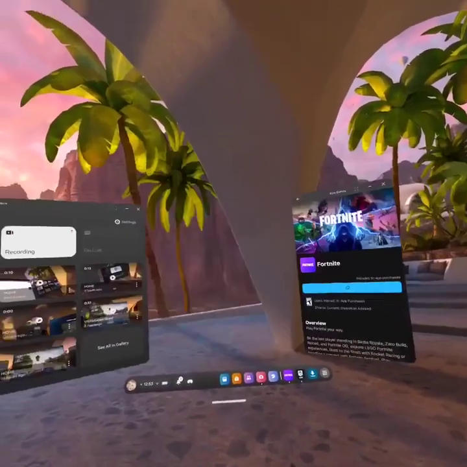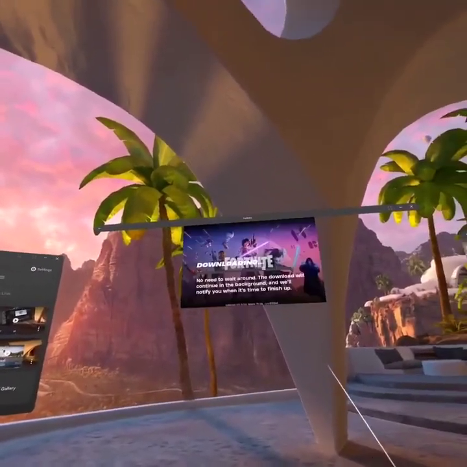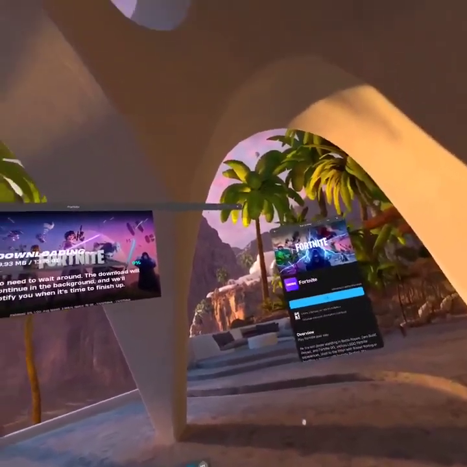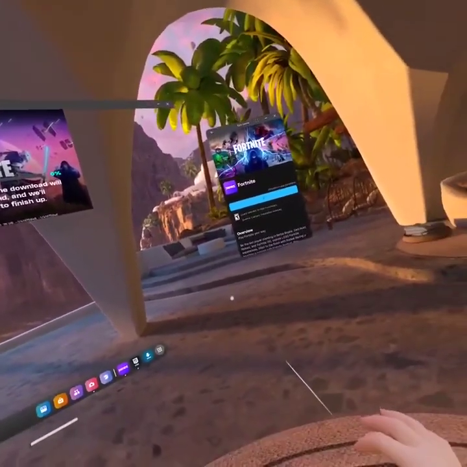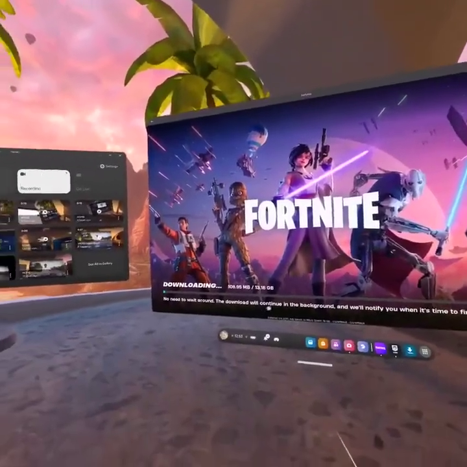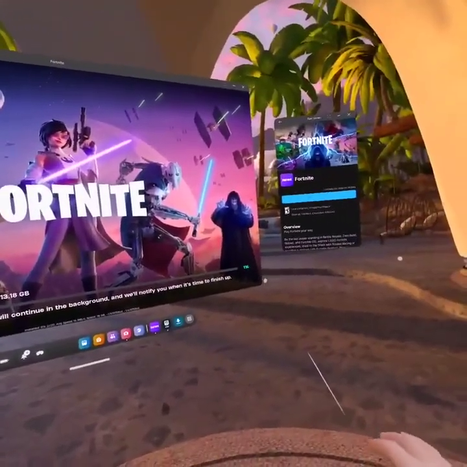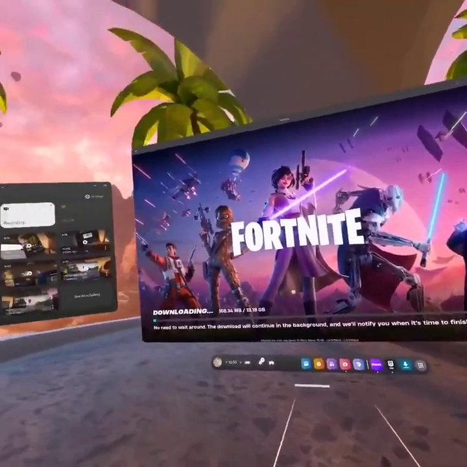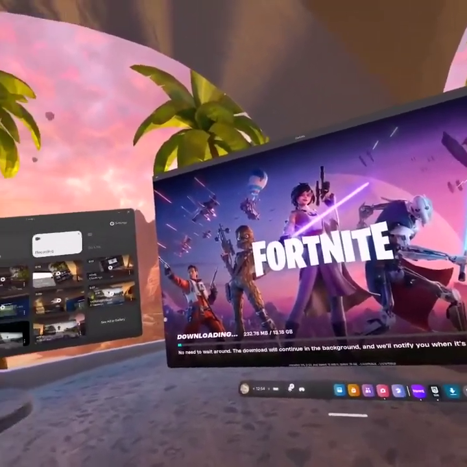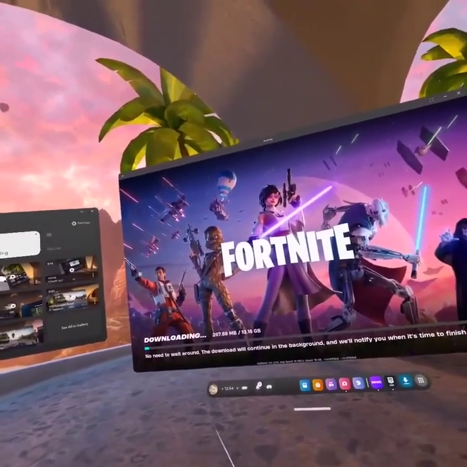And what you want to do is stretch it out as quick as you can. Otherwise, it's going to do this and kind of glitch out. And then you got to wait for it to download. This is the part that takes a while. Okay, bet. Yeah, you're able to resize the screen just like that. Boom. Works out. So I'll let y'all know when this is done being downloaded fully, and we'll move on to the next step.